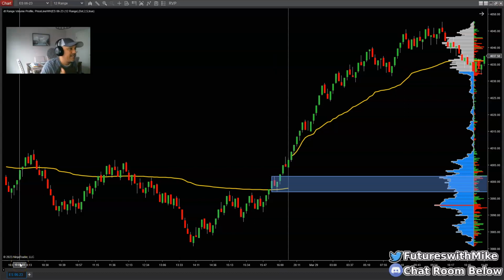So you may also be asking, can you use this same strategy or setup, looking for those 3 steps to occur, on 2 lower time frame charts, maybe a 12 range and a 4 range, or 5 minute and 1 minute? I'm not saying that time-based period is comparable to a 12 range and a 4 range chart. I'm just saying, can you use 2 lower time frame charts to wait for the same things to occur? Yes, you can. Okay.